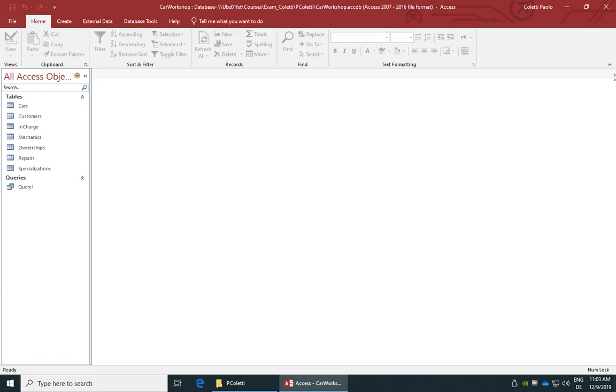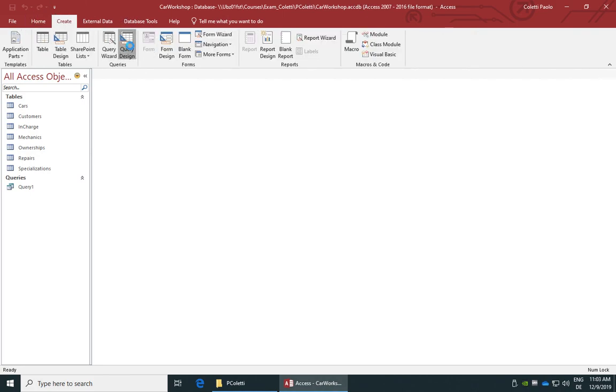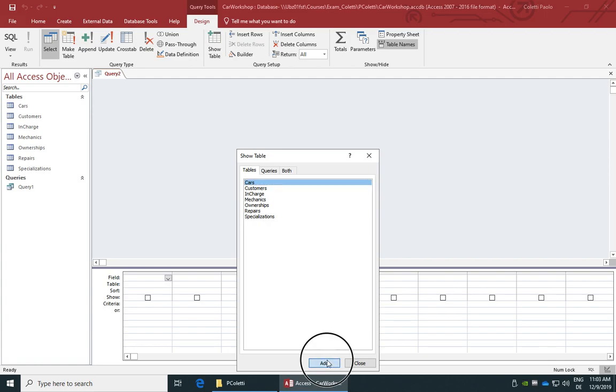Okay. Create query 2 that lists the cars and how old they are in months. So create query design, cars, nothing else I think.